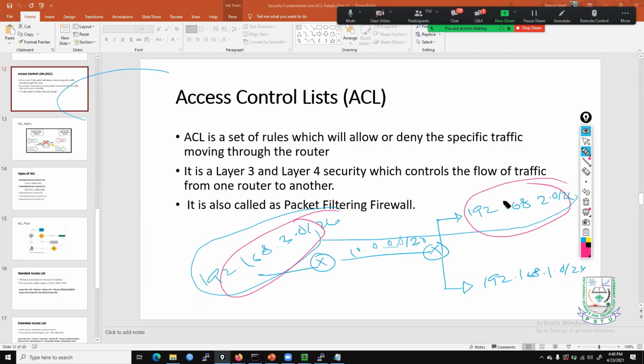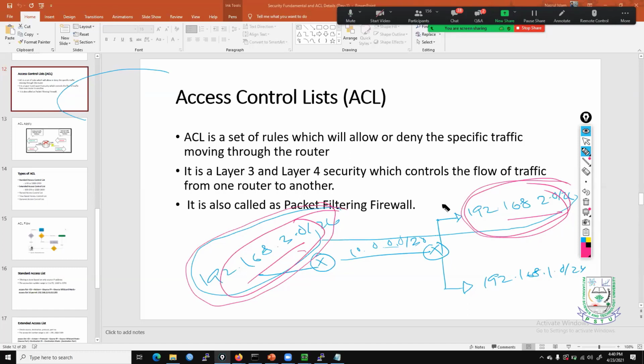It's actually used when we use a VPN or encrypt some traffic, say from network 3 to network 2 or network 3 to network 1. We are not encrypting all the traffic from 3 to 2 or 1. We want to encrypt only from the 192.168.3.0 network to the 192.168.2.0 network. Then we have to select that traffic, right? The way of selecting the traffic is called classification in an ACL.